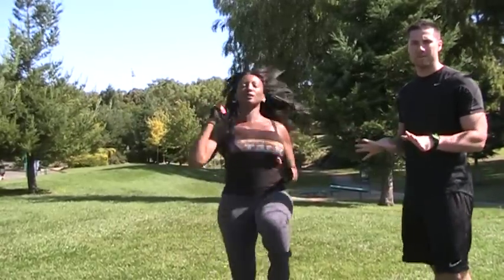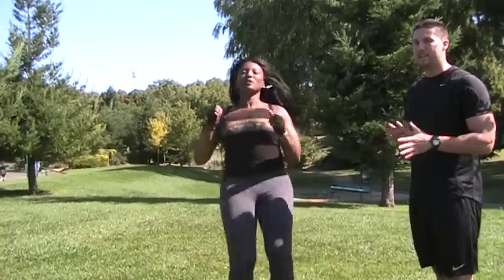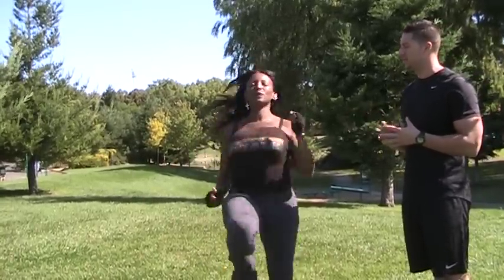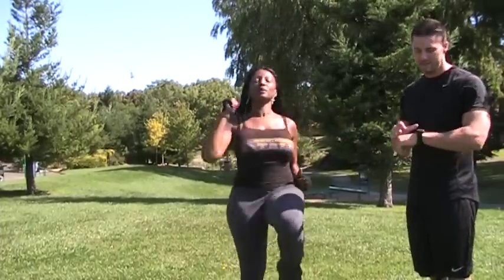This is the cardio aspect of it. 10 of the stations are going to be cardio. The other 10 are going to be working out your muscle groups. So what we're doing right here is trying to get your heart rate elevated to get your body in a fat burning zone.